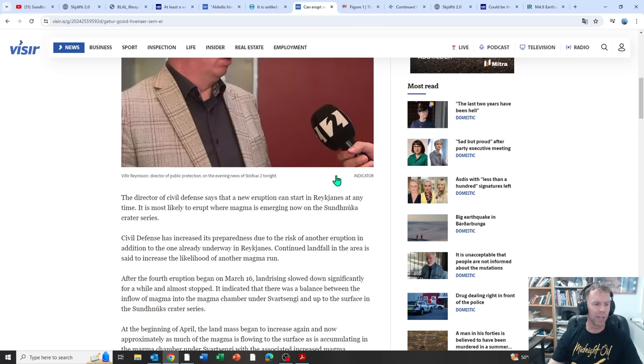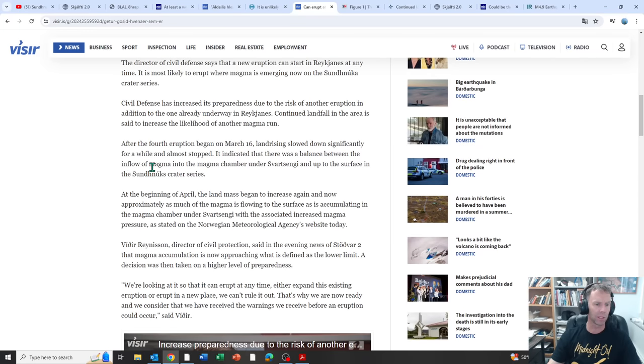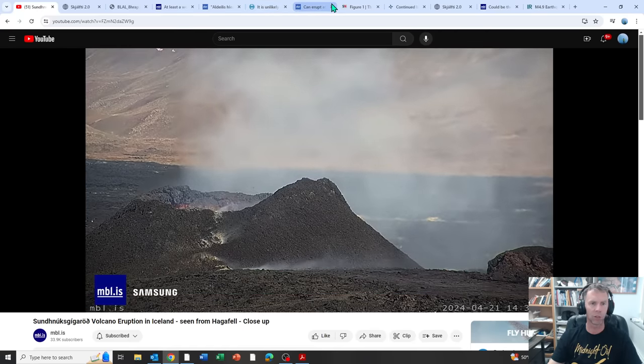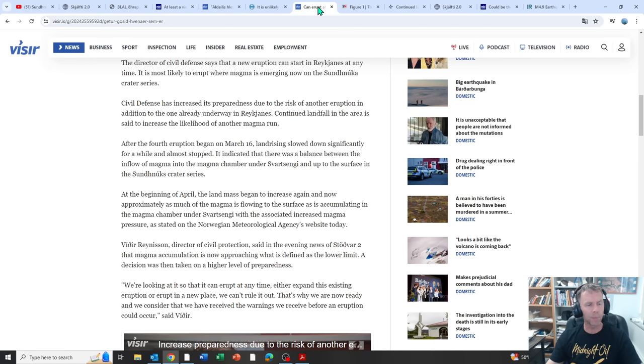And then civil defense, there's an article that talks about civil defense. They sort of have a similar opinion to the previous one, where they think another eruption is likely and they're planning on it, and they consider it to be most likely at this current location where we have the spatter cone. That region they consider we're going to get maybe another vent, or maybe we're going to get increased activity at the erupting event at this spatter cone. So just wanted to present you with some different opinions about where this is going.